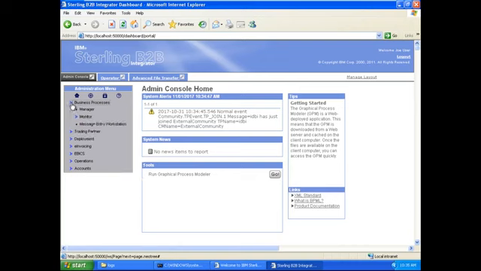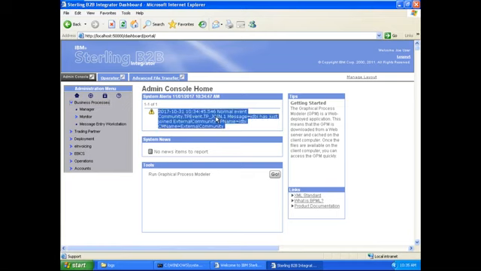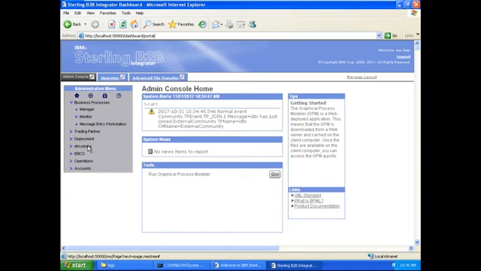Because today we are going to learn about business processes, we'll focus only on that part, and in our next sessions we will see other functionalities and other available options in the SI dashboard.